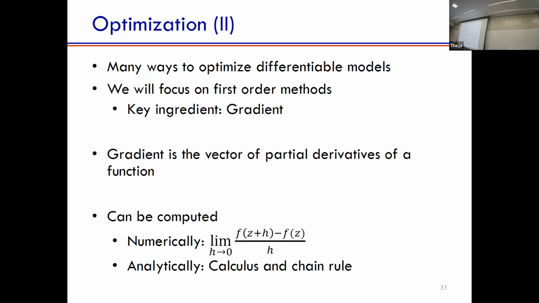If z is a 10-dimensional vector, then the gradient is also going to be a 10-dimensional vector. So gradient is just a vector, the same dimension as the input to your function. In each coordinate, it tells you how much the function value changes if you change your current input by a small amount.